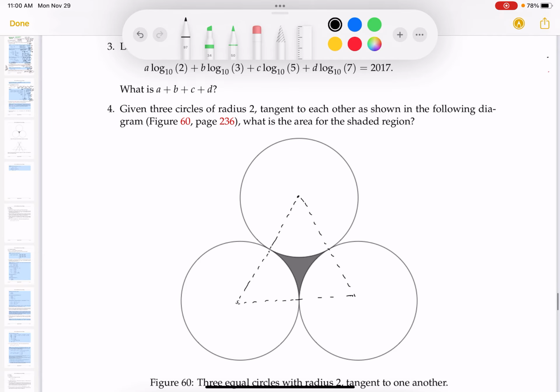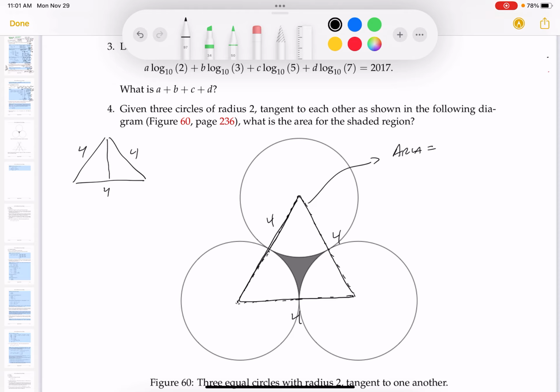So let's take a look at this. I know this is tough, but be very careful. I want to do the area of this triangle, by the way. Why do I want to do that? Because once I do that, I can subtract away the areas that I don't want. There are many ways to do it, but I would like to know the length of those sides. If the radii are 2, the lengths of all these sides are going to be 4. That's 4, this is 4, this is 4. So this is a triangle with sides 4, 4, 4.